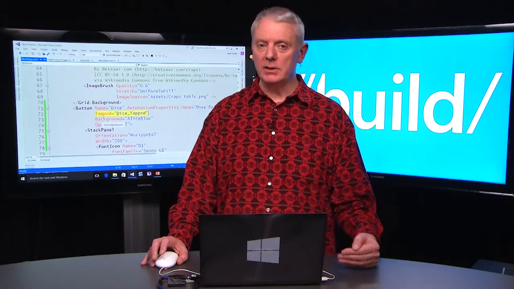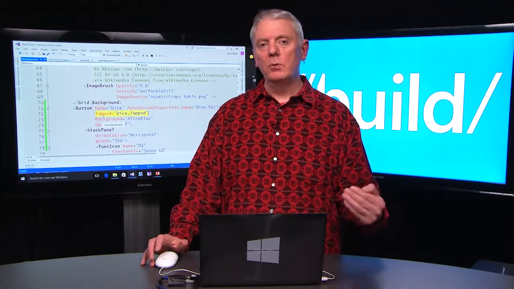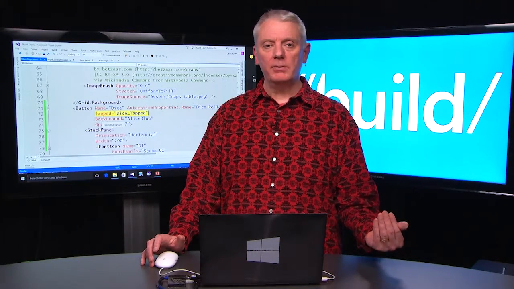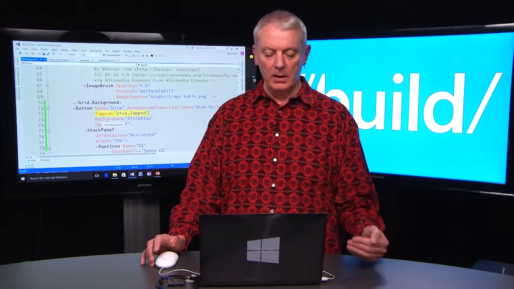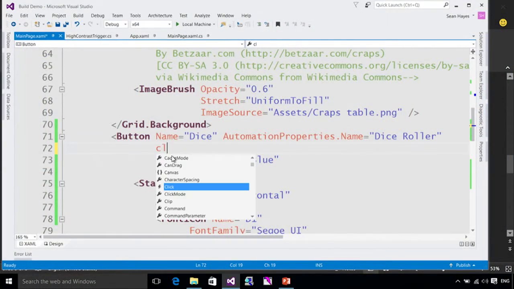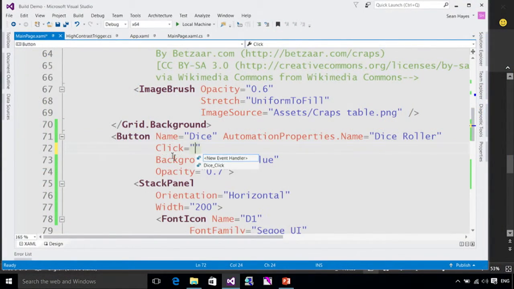Each of the XAML elements has a primary action which is hooked up to the automation system. For example, a toggle button will be hooked up through the Checked and Unchecked handlers. Now here, what I should have used is a Click handler. So let's go ahead and replace this with a Click handler. And now when I run it, the application is going to work fine.